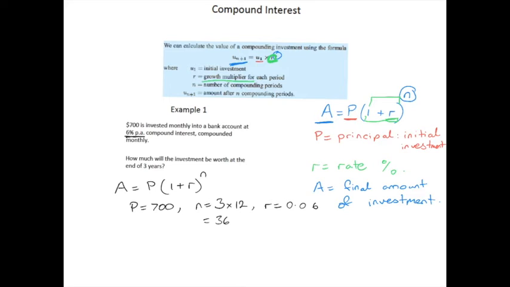That's why I wanted you to do this times 12, because whatever you times n by, you divide R by. I think that step of 3 times 12 is very important because it helps us with the n. So then I need to divide R by 12. Is everyone okay? And now on your calculator, can you tell me what that is? 0.06 divided by 12 as a decimal, please.